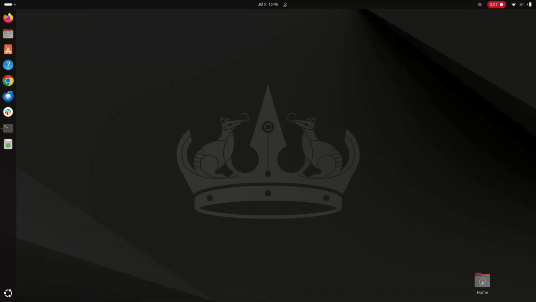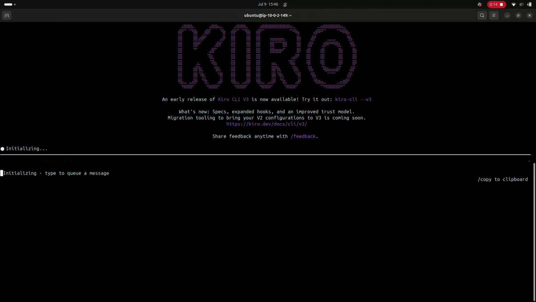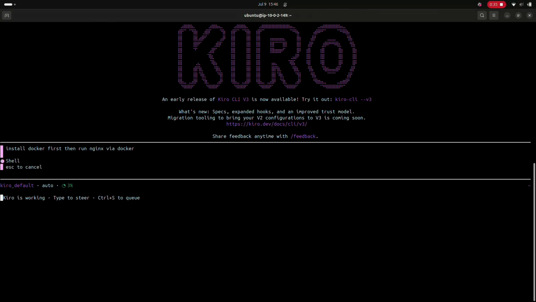Now let's move to the second tool, Kiro CLI. I already have Kiro CLI installed on an Ubuntu server. Let's give it a simple prompt: Install Docker first, then run NGINX via Docker. When I press enter, Kiro first asks for my permission.